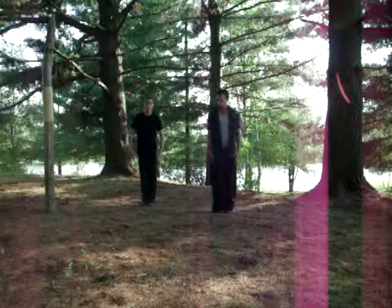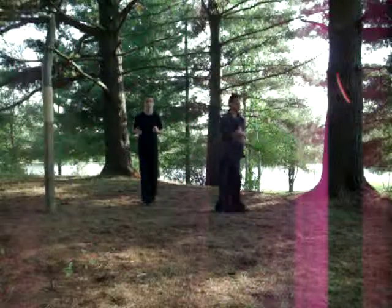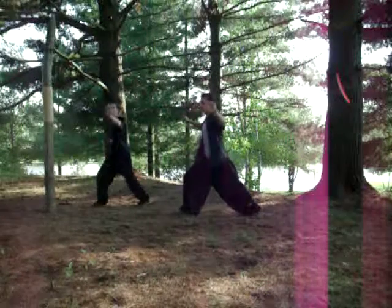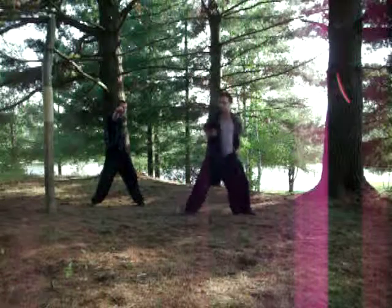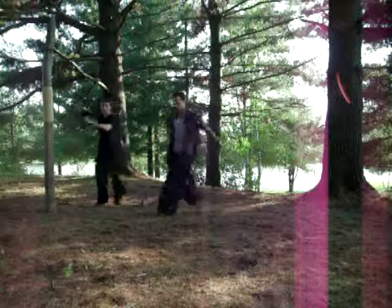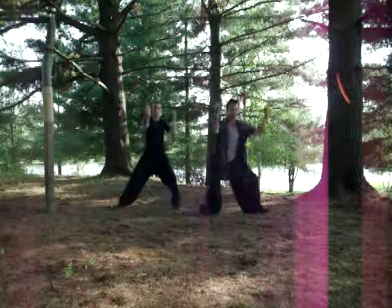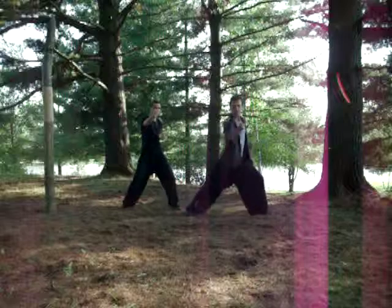From the beginning, hard and soft crane stepping. Descending arm, hand, and waist. Single finger asks a question. Crane's wing punch, fist through the sleeve. Hard and soft crane stepping. Descending arm, hand, and waist. Single finger asks a question. Crane's wing punch, fist through the sleeve.